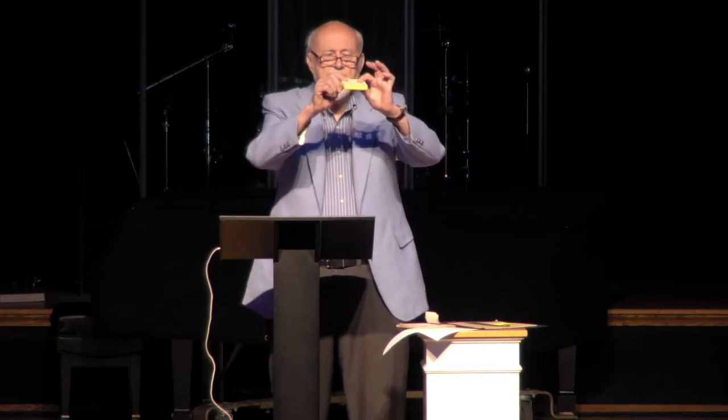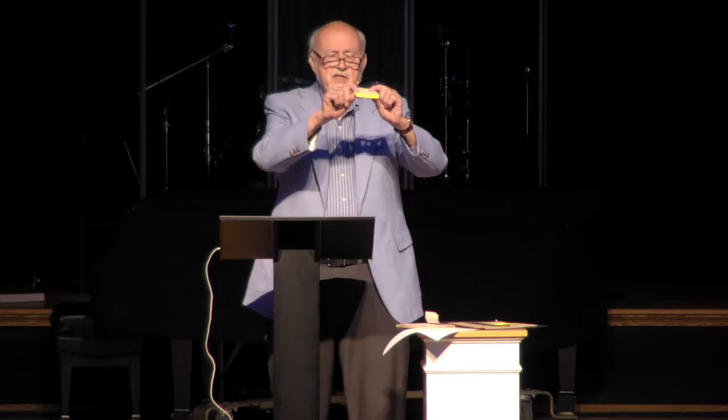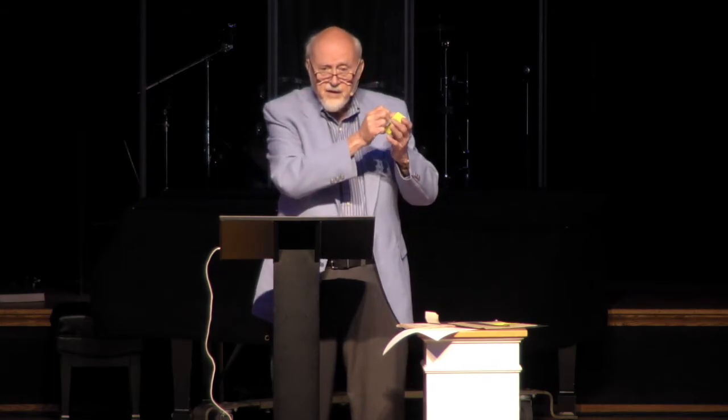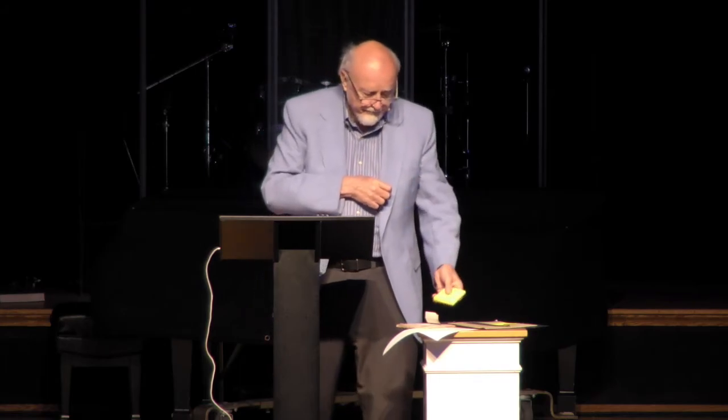And have you ever noticed in a pad, the part with the adhesive on it is no thicker than the rest of the pad? It's because that adhesive is incredibly thin. If you took 100 sheets like this, the total thickness of the adhesive in all those 100 sheets would be less than the thickness of one sheet of paper. Why is that important? Because if it was as thick as a conventional adhesive, you'd have a big lump on the top. And so it's a very complex product, really. Simple to use, but yet it's very complex.